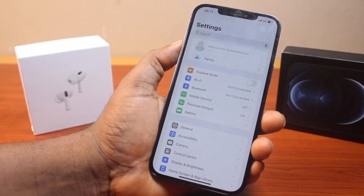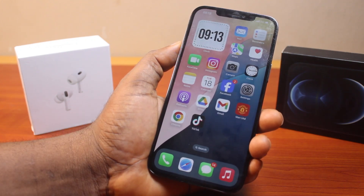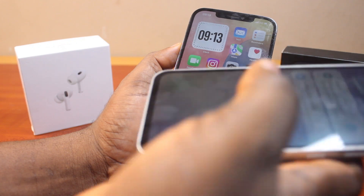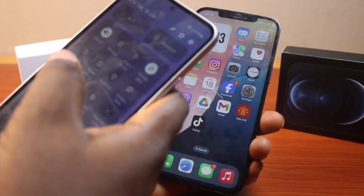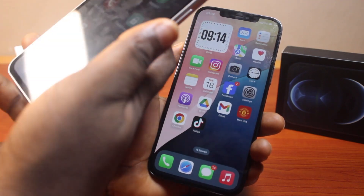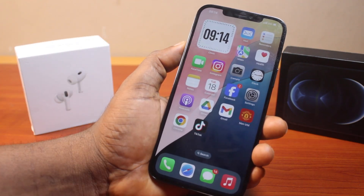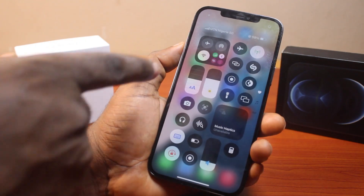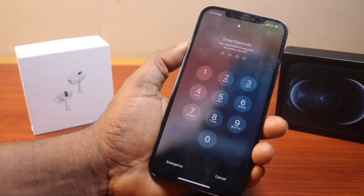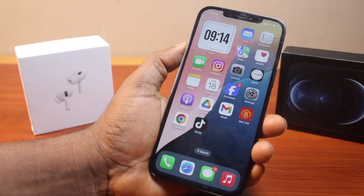If you've been looking for a feature to turn off your iPhone without using the power button, iOS 18 has it. I first saw this feature on Samsung devices — on Samsung, you swipe down the screen and tap the power button to get the power-off prompt. This new feature is now included in iOS 18. Just swipe down from the top right, and you should see a power button at the top right. If you click on that, you'll be able to turn off your iPhone. Probably no one is talking about this, but it's one of the coolest features on iOS 18.